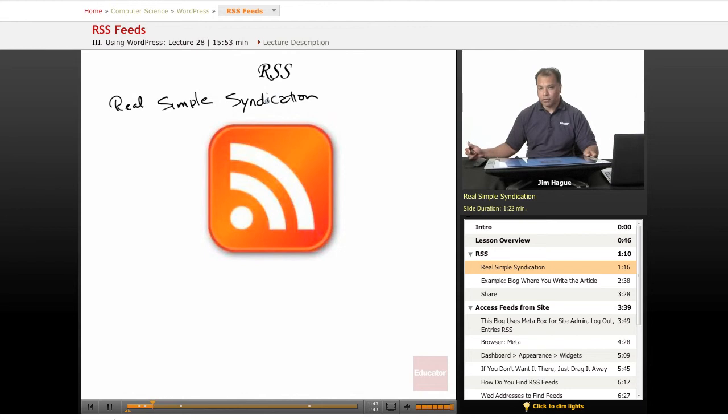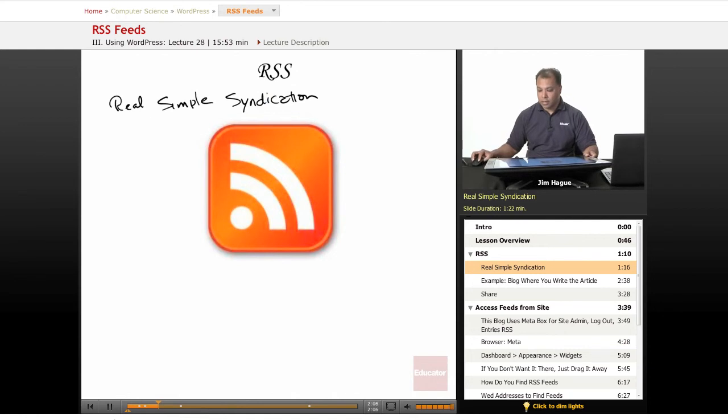In this case, really simple syndication is actually installing at least the titles of the blog into a website. And as I mentioned before, whenever you look at those news websites like CNN, ABC, you will see the title of an article, and then you click on it, and then you'll get the full article.